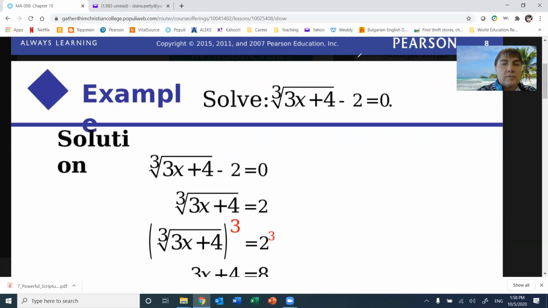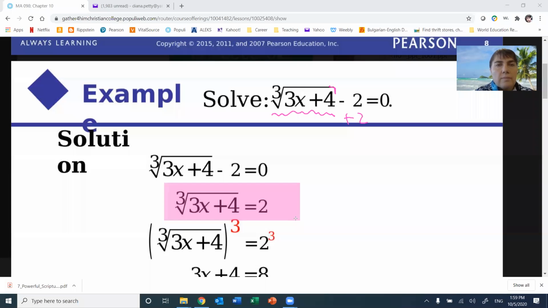So if you go through the motions, we have to isolate the radical. We isolated the radical here by moving the 2 to the other side, because this finishes right here. So plus 2. When you do this, you get right here. This is where we are, and the pink square. So now the radical is isolated. Now we need to remove the radical, so we do the opposite of taking a radical. We put it to the power of 3 on both sides.